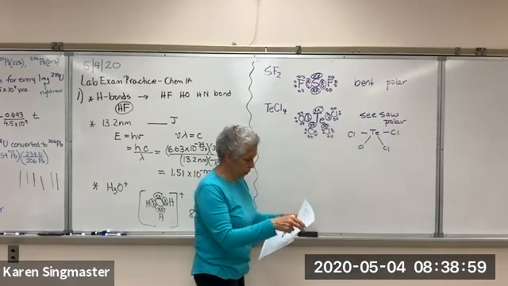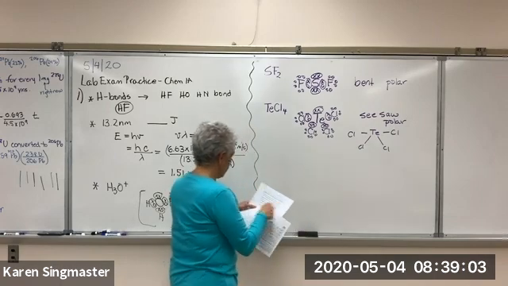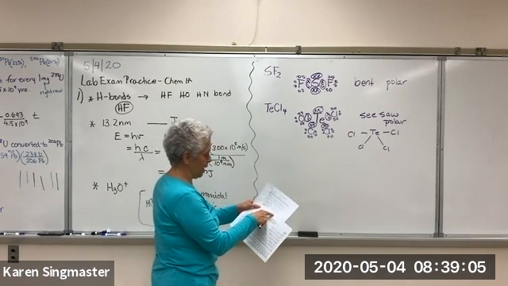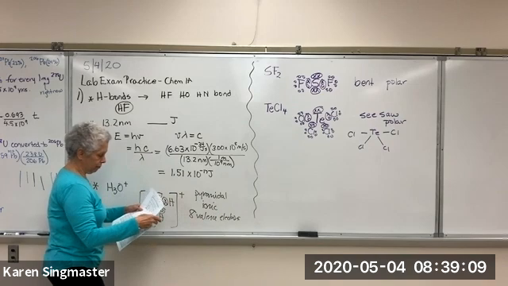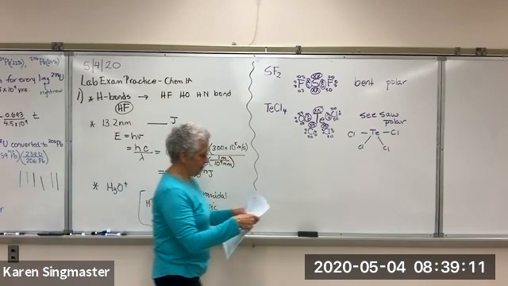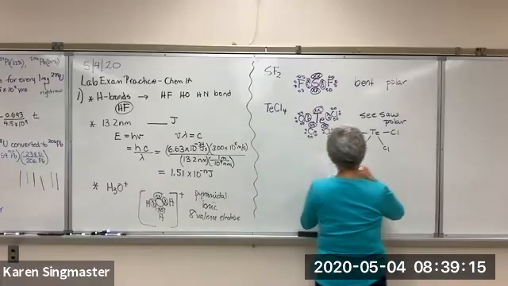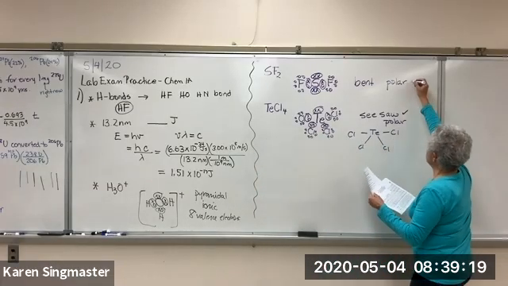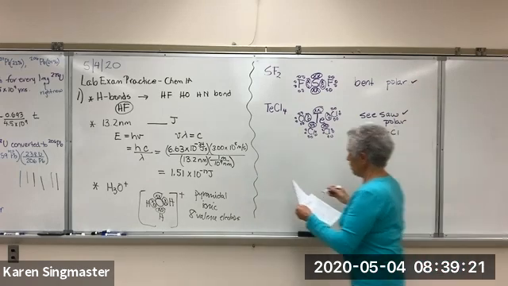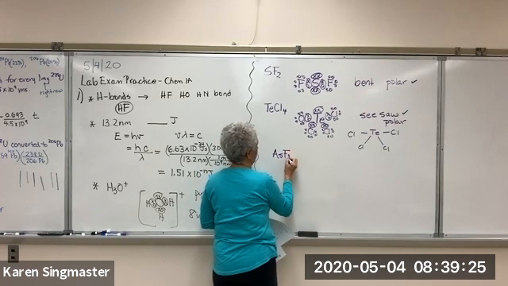That was not part of the question, but we're just adding it in so that you can practice. H3O plus, notice I asked you that one again. We have it here, it's pyramidal, right? Which of the following is non-polar? So we already know that TeCl4 is polar. We already know that SF2 is polar. We're left with AsF3.